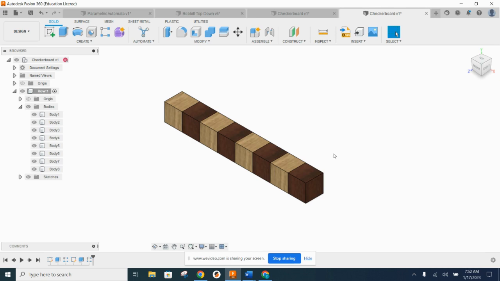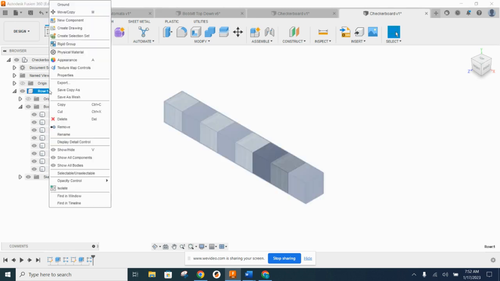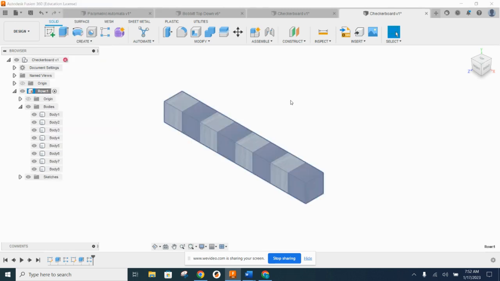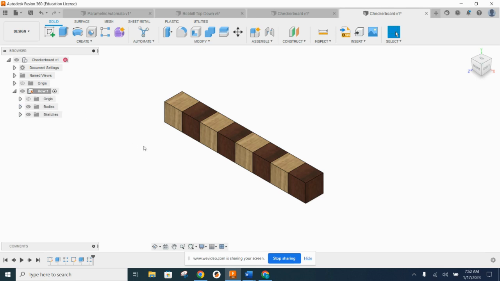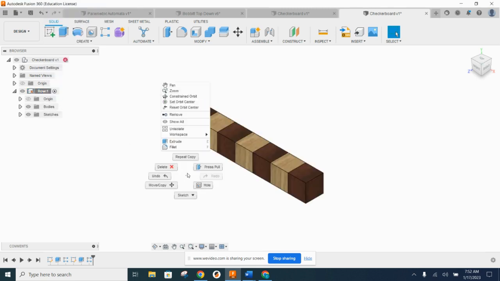The only thing that I'm going to have to do is, right now my row is not grounded, so I'm going to right click on my row and come up and ground that. We can see nothing is moving, and I have all 8 of those bodies. So what I can do now is simply copy and paste another row in. I can right click on this and say copy. Over here in the white space, I can right click, and I can go ahead and do a paste.